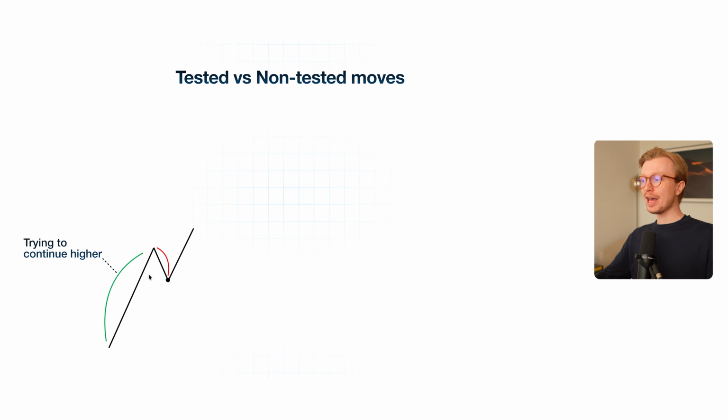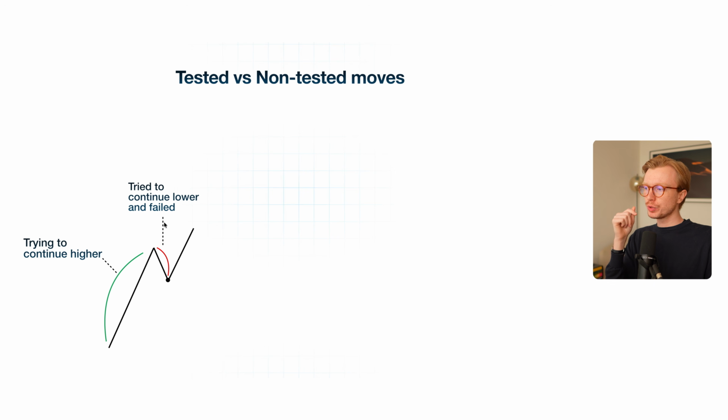But right here, what is the evidence that we have? Well, the evidence is we tried to continue higher, and we succeeded. We then tried to continue lower, and we failed to do so. And now we're continuing higher again. So the evidence is that we are too weak to continue lower. That's what price is telling me inherently, right? So the evidence is that we are more likely to continue higher. And I don't need those concepts to tell me that, because I can just see it through price action. So right here, we tried to continue lower, and we failed to do so.